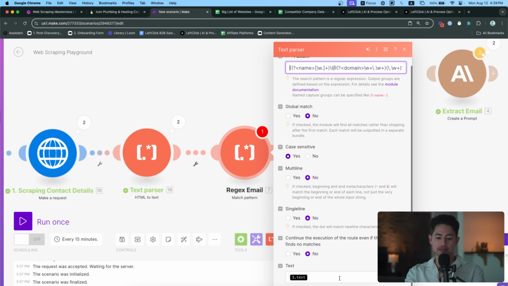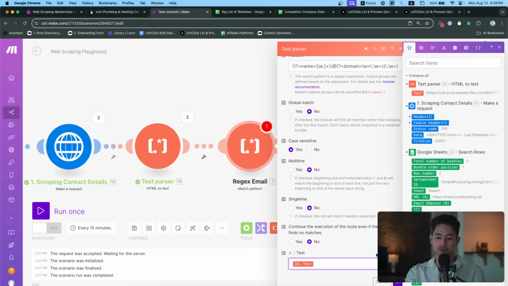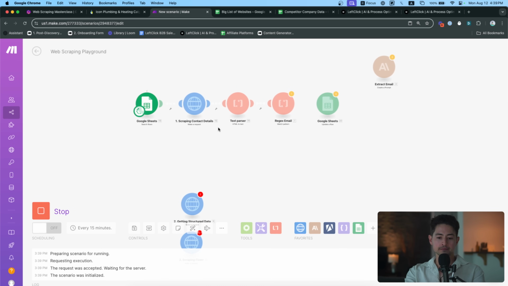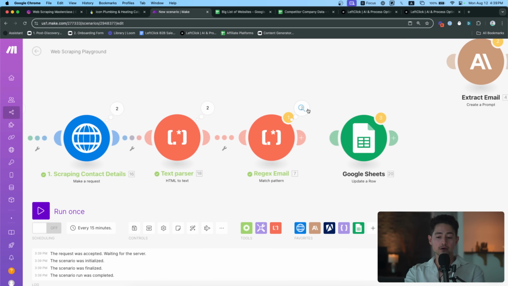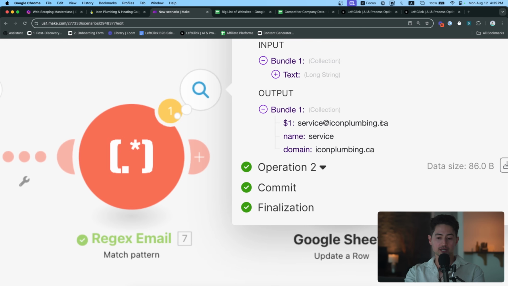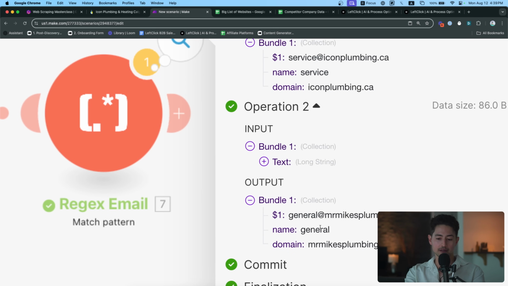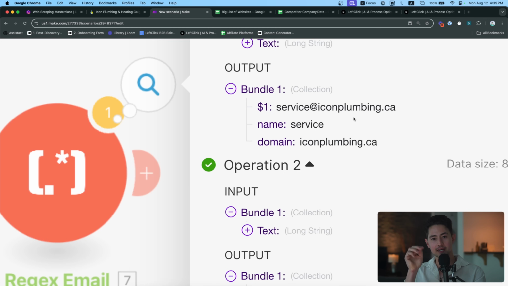Basically, I'm going to feed in the text from the previous module. And why don't we just run this as an example first before we update the row. It'll go through and do the exact same thing that we did before. It's just going to go one step further, and it'll also give us the name and then the domain. The reason I split this up into name and domain in the regex, and you'll get this too if you use the same module, is that if this is a first name, I can pass this into AI and have it check to see if this is somebody's first name. If it is, update the first name variable.